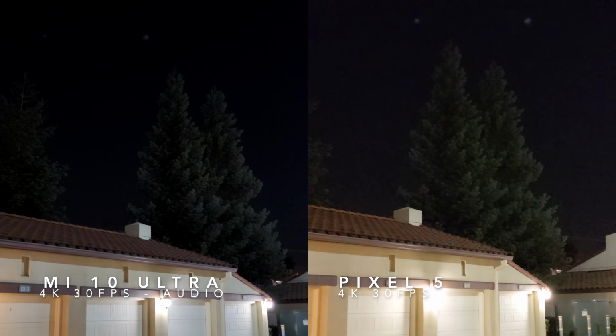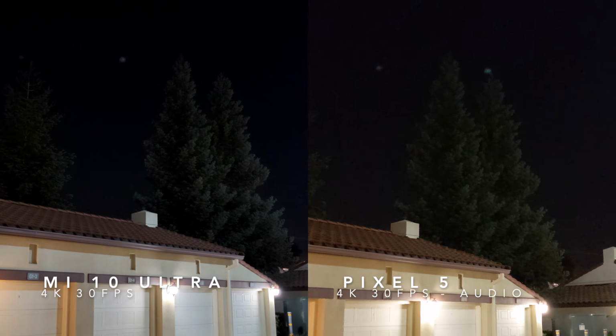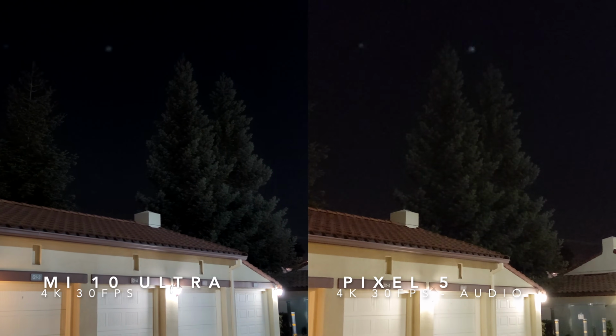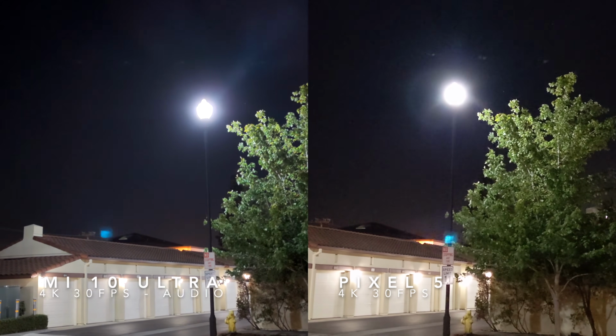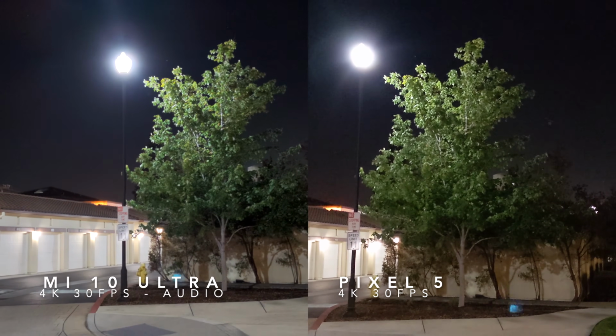But they don't blend into the skyline as much because this main camera is brighter. It's trying to lift up the shadows and trying to give you more definition in pretty much everything in the picture. So you can actually make out that tree line a little bit better now, and we'll pan over here to the right, and you're going to see the really bright street light is being flared out a lot more than it was with the ultra wide angle lens, more so on the Mi 10 Ultra right now. And of course you can see those trees over there next to the light a little bit better.